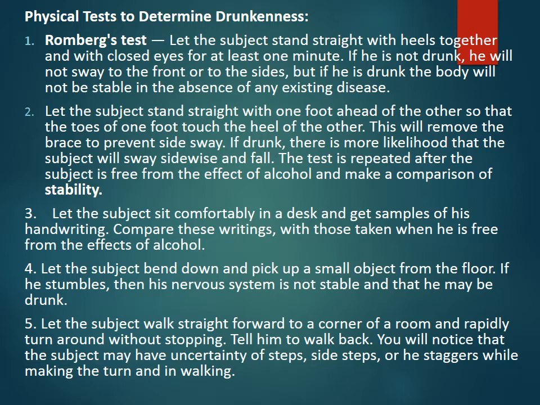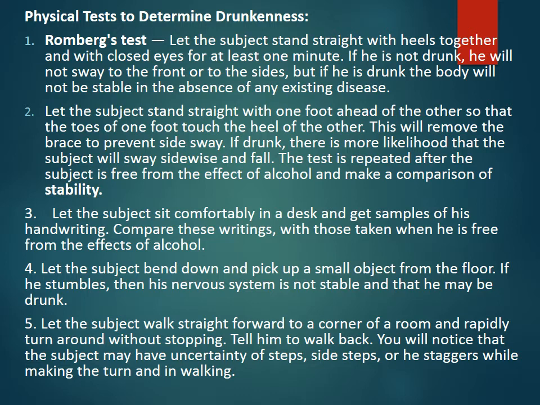Okay? Now, let the subject stand straight with 1 foot ahead of the other so that the toes of 1 foot touch the heel of the other. This will remove the brace to prevent swaying sideways. If drunk, there is more likelihood that the subject will sway sideways and fall. The test is repeated after the subject is free from the effect of alcohol and a comparison of stability is made.